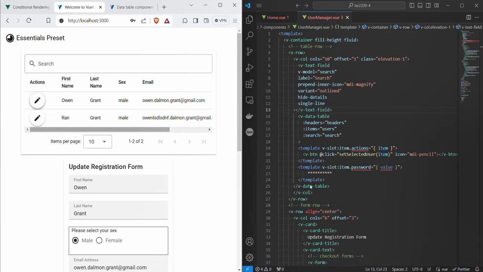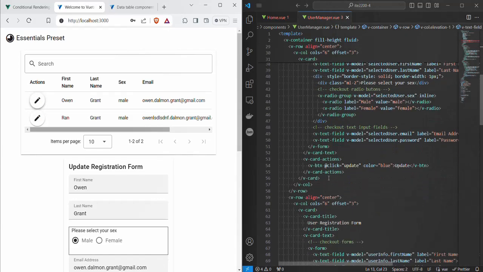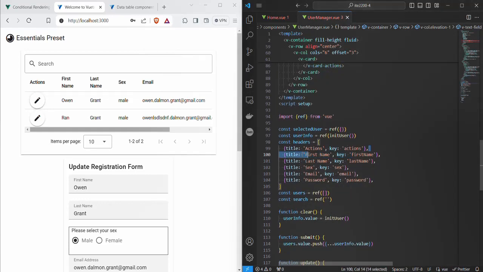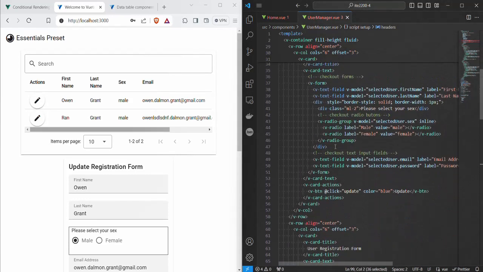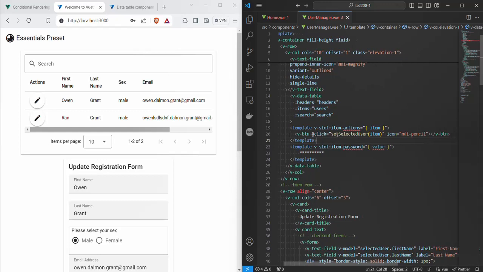But now, how does that work again? So first of all, we added a new column called actions. We are using a bit of magic here to dictate how the column should be rendered. And we're saying for each cell in this column, put a button with the edit icon.